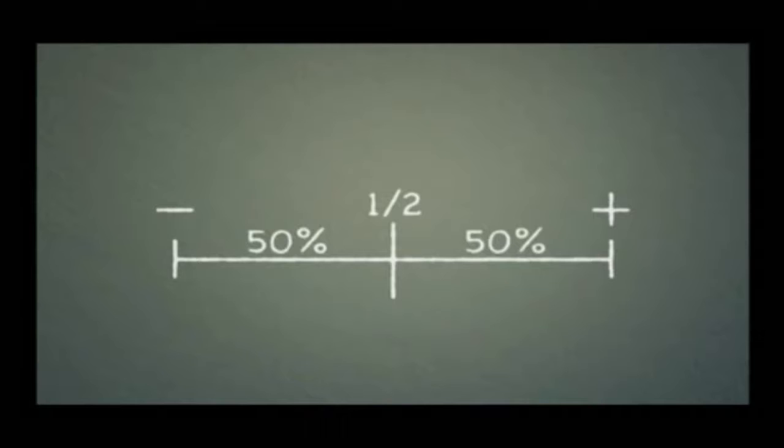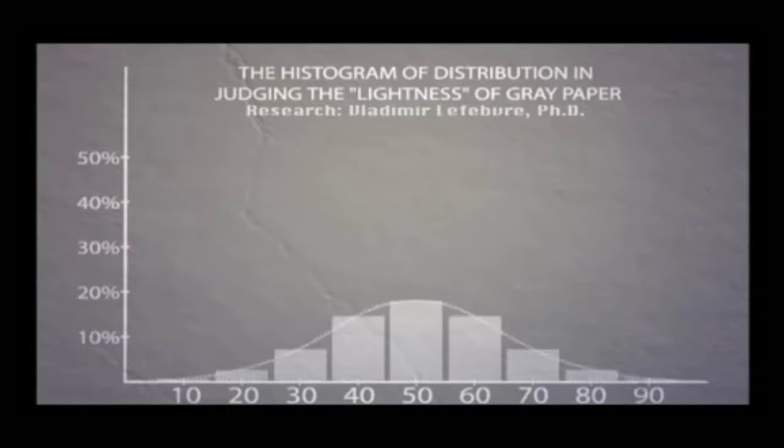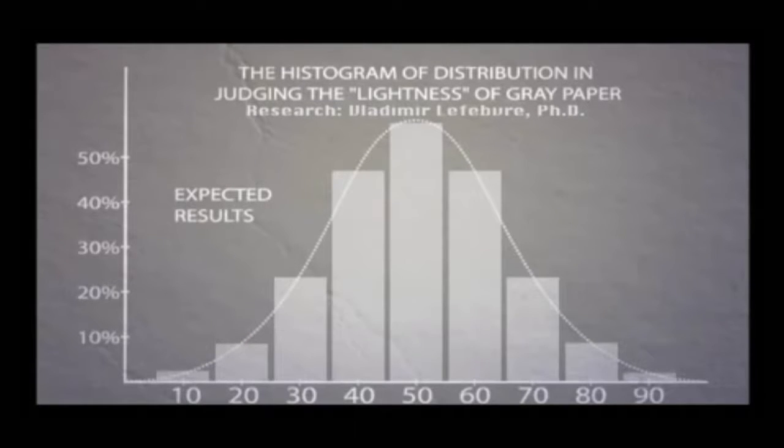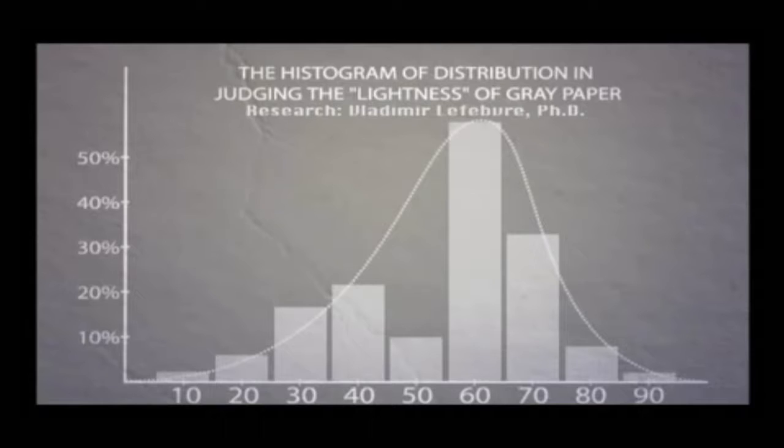In the 1950s, psychologist George Kelly tested the judgments people make on a positive-negative scale. He assumed that in value-neutral situations, the average response would be 50-50, but he found that in fact, it's 62-38, consistently weighted towards the positive or optimistic side. Researchers have confirmed his findings in numerous studies. For example, when you ask people to judge how dark a piece of gray paper is, the answers don't produce a bell curve as you might think. They bulge at the 62% point.